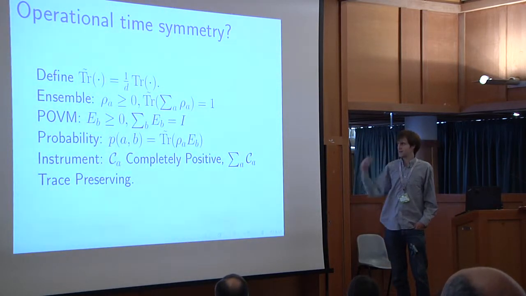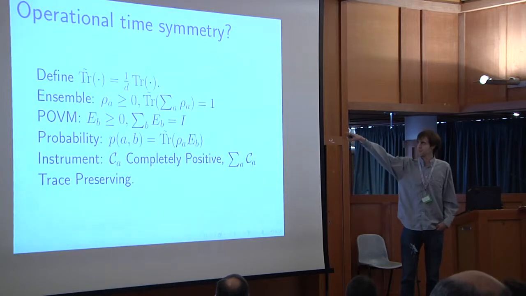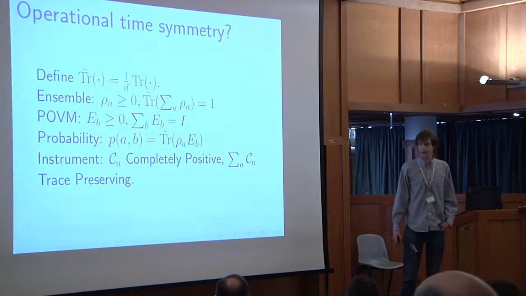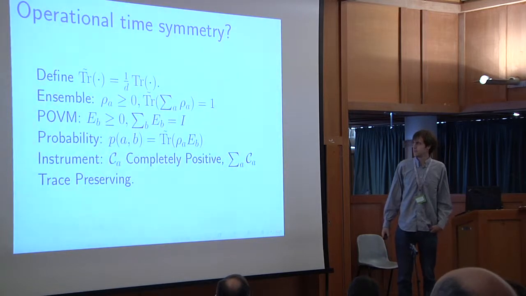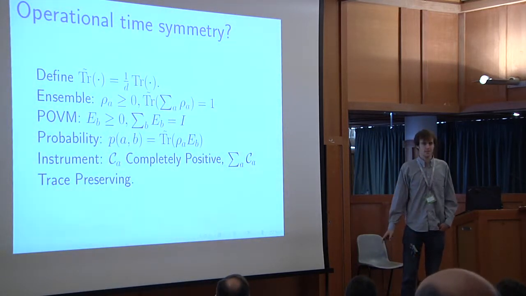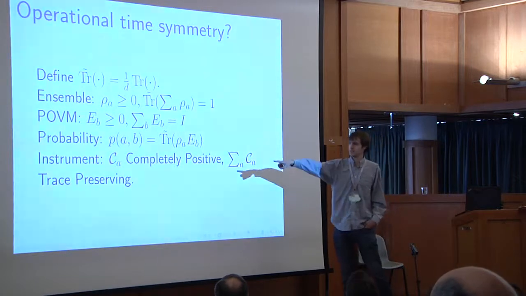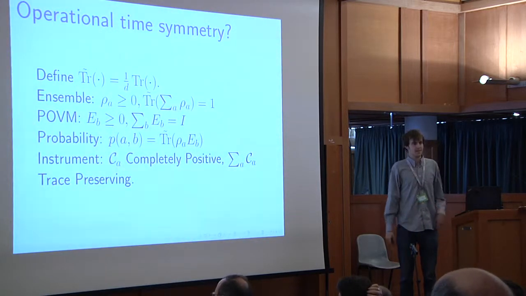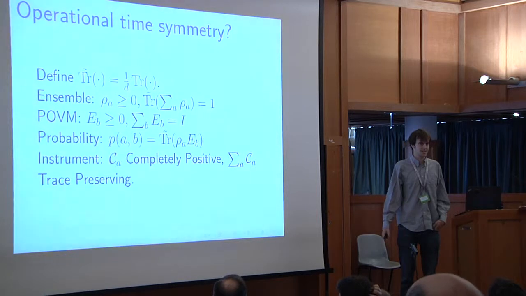To help with thinking about how to do that, it's useful to combine both of these notions, a random preparation and a measurement, into one notion, which is a quantum instrument, which is just a collection of completely positive maps that sum to a trace-preserving map. An ensemble is the special case when the input Hilbert space is trivial. A PAVM is the special case when the output space is trivial. And now we can see that this asymmetry really just comes in this condition of trace preserving here. If you turn the picture upside down, the equivalent condition would be that the sum of these maps is unital, which means that it maps the identity to the identity.